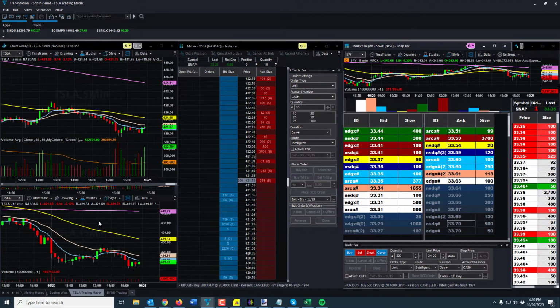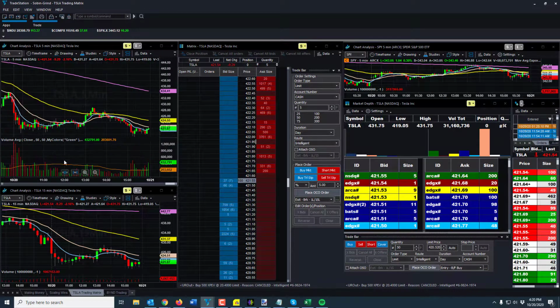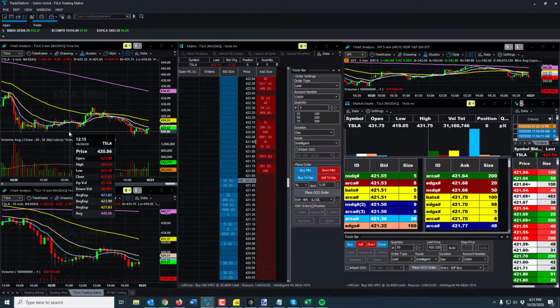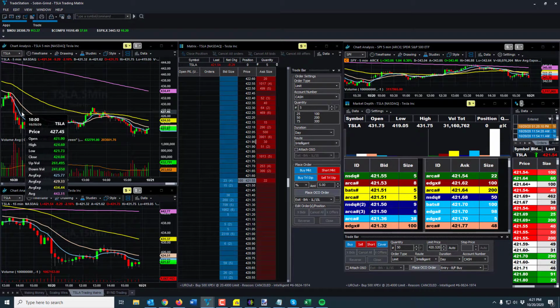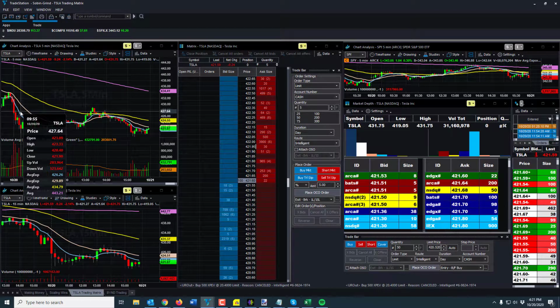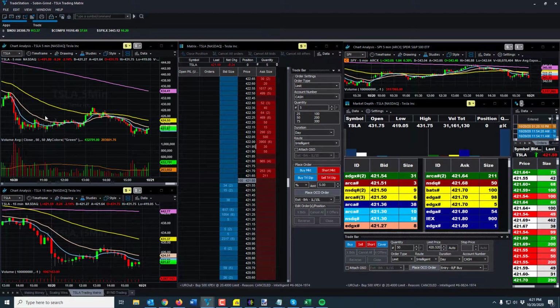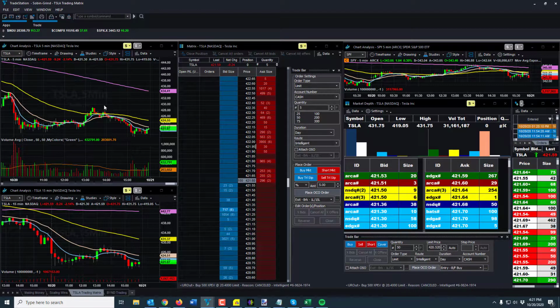I'm going to do a side eye through Tesla here. The reason I said 420 is because, as we've talked about in the past, Tesla loves its 420. I took a trade at the 420.50 area, and it came down here. It was 420.52, and you can see here it made a low of 420.40. So that's pretty good. I got 12 cents against me on a Tesla trade on a pullback, and it cruised up pretty good. I got some shares off at 425, came down and tapped me out here, and then rose up to 428. I made about $100 total, and that's pretty much how I ended my day.